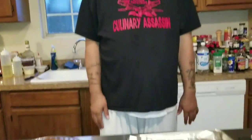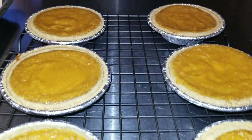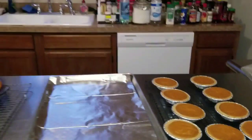Anywho, there it is. I will come back when I plate it up, cut, and hopefully my neighbors won't rush my door. Couple of them already like, yo, what you doing with all them pies? So catch y'all on the flip side. I'm ready to eat these pies. I have them tongue tied. Chef life movement forever. Baked life is what it is. OG Kitch, this is what I do. Now you know, do get it how you live it. But I will be back. I'll probably do a part two because I'm not going to wait all night to put some whipped cream on it. Yeah, so we'll do this. Go ahead, upload that. And then I'll run that other one. Flip side. Catch y'all. Deuces.